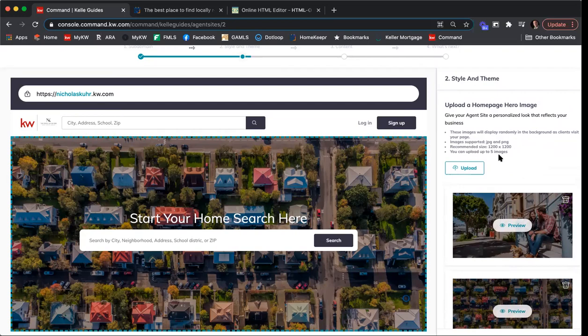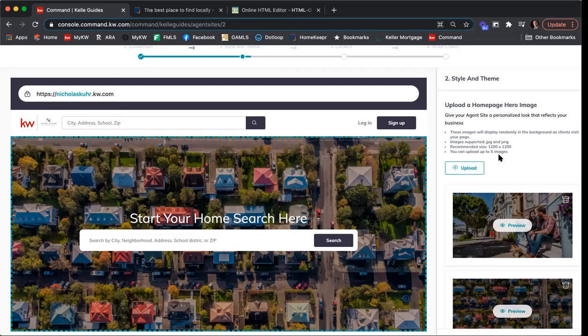I do want to clarify here, if you are going to upload your own images, make sure that you have permission to use those images. If you get them from a website, or if you have images from a listing that you really loved, make sure you get written permission from the photographer to use that image. Because my understanding is that when you pay a photographer to take listing photos for you, you're paying for their service and you're paying for a lease of those images solely to be used for the marketing of that home and not to be used for the marketing of yourself as an agent.